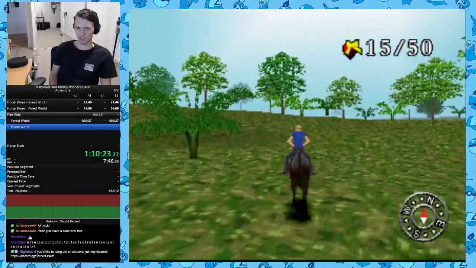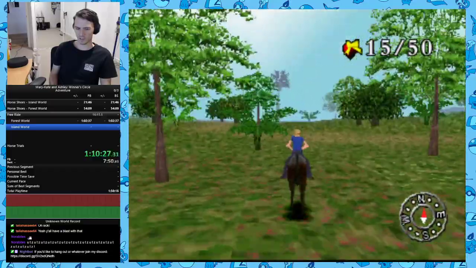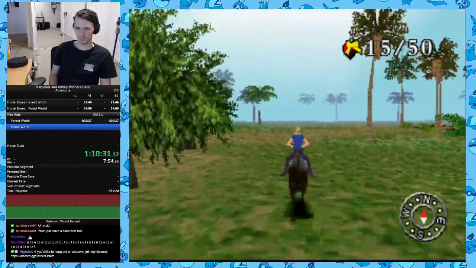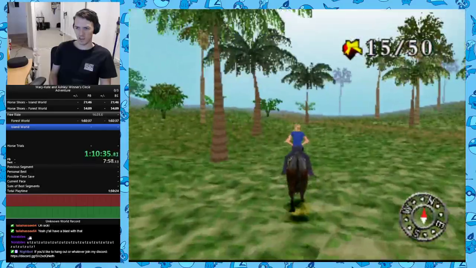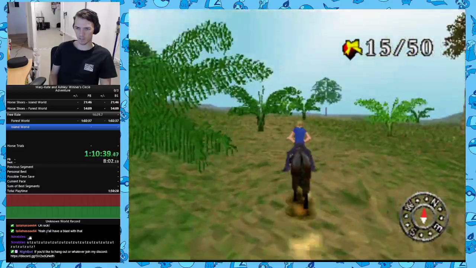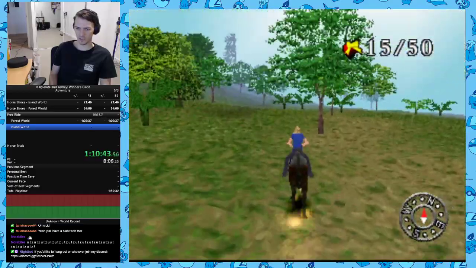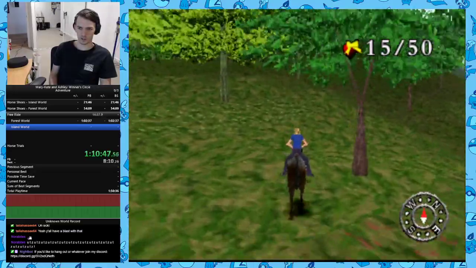Now we just gotta go very north from here, I think. Yeah, that makes sense. I was thinking maybe rice fields first, but it probably makes more sense just to go north and do the Easter Island heads first, and then loop back around.